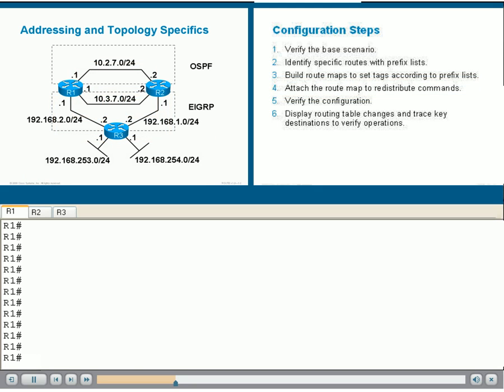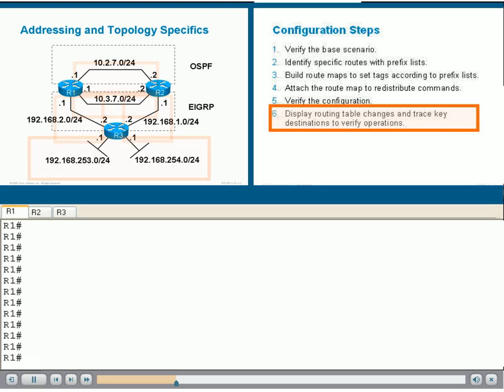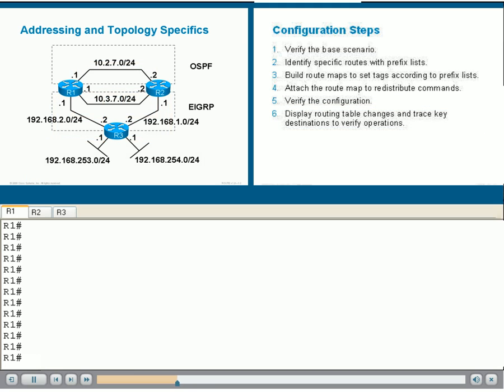Verification commands follow to test and confirm the intended routing protocol behavior. Finally, additional tests will verify that the changes are working effectively. We will detail our addressing topology and perform these steps to the end. This is our specific subnetted addressing topology in the left panel. You can refer to this diagram by looking at this panel at any time during our discussion.